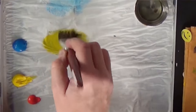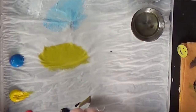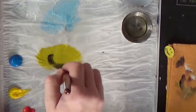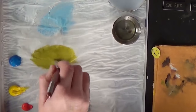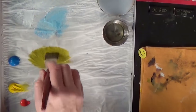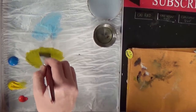There, let's mix a bit more yellow to it, and just a little touch more. Let's just darken that up, because this black will make a lovely green. So you've got the chance to buy some Mars black, because there's a lot of blue in Mars black.